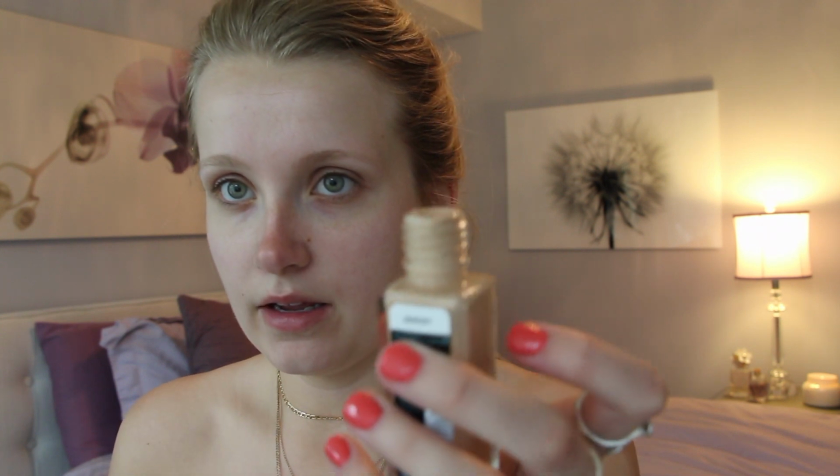Alright, so next I'm gonna go in. I got the Fit Me Matte and Poreless Normal to Oily foundation, in the shade Classic Ivory. It comes with not a dropper or a pump, so I'm just gonna put a little bit on the back of my hand. So I just put like a drop. I'm gonna use my beauty blender to see how this applies. The color seems pretty nice.